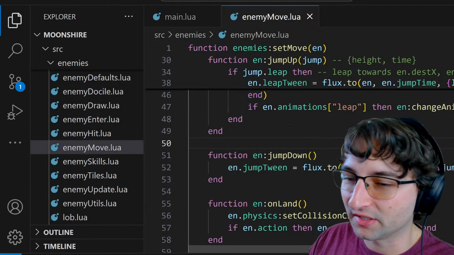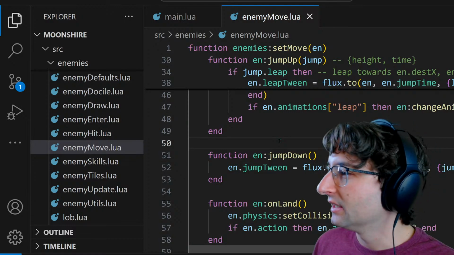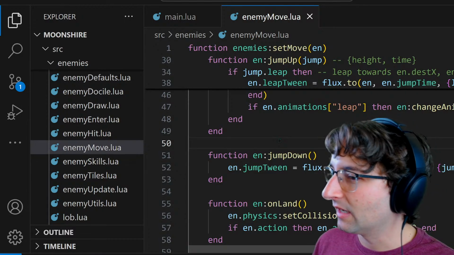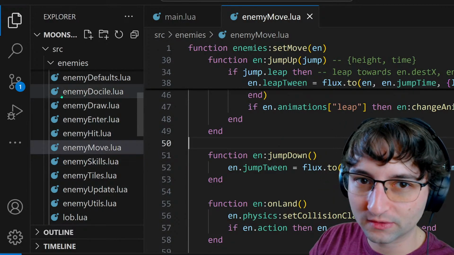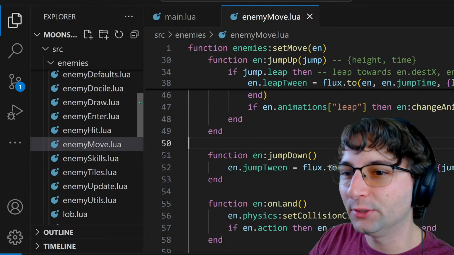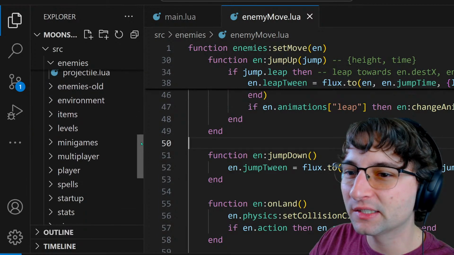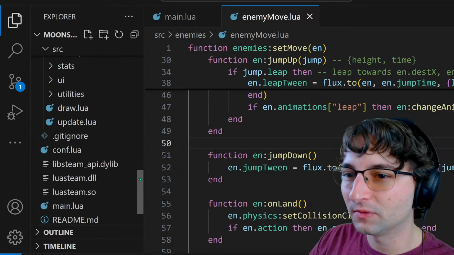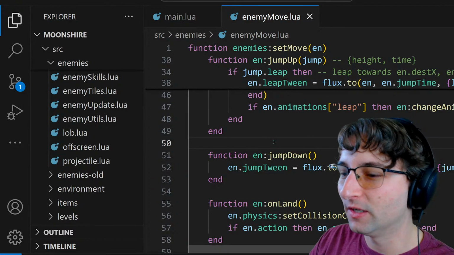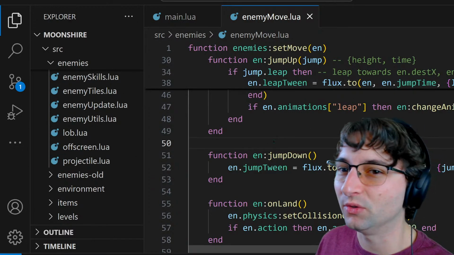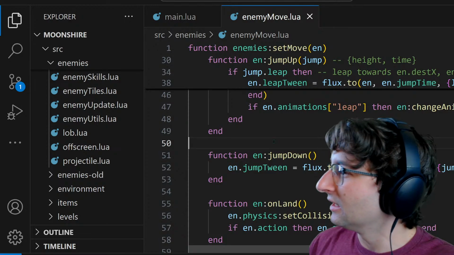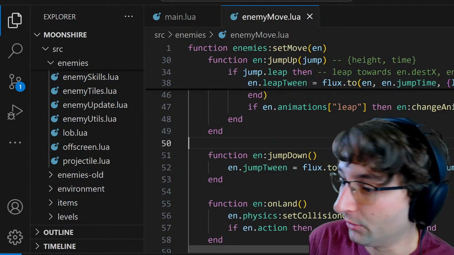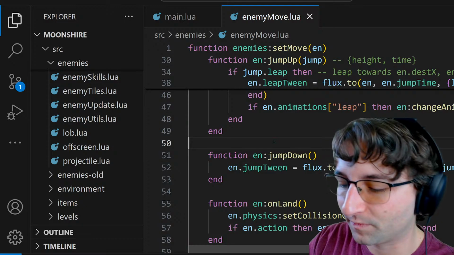VS Code search bar is the hero here. Yeah, I completely agree. I don't even use this sidebar really anymore. I use it if I can't remember the name of a file, I guess. But the vast majority of times when I'm opening up a new file, it's using Control P. It's just too good. It's hard to break that habit, which I think is a good habit to get into.